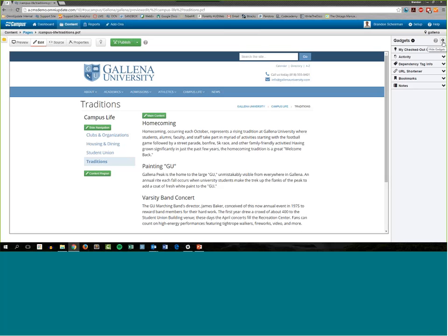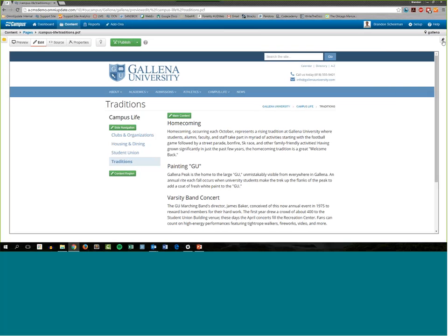Okay, so if you do have any more notes questions, feel free to add them to the Q&A section in WebEx. But without further ado, I think we've covered most of what we want to know about the Notes gadget. And now we're going to move on to the grand poobah of 10.4 enhancements, which is the Tag Manager. So with Tag Manager, I'm going to first show you what to do from an end user's perspective. So what we're going to do is add some tags to some content in some pages on our site.